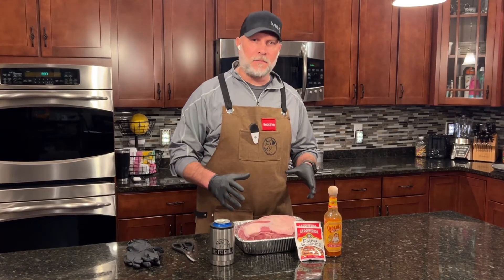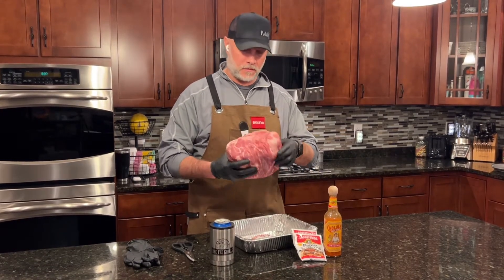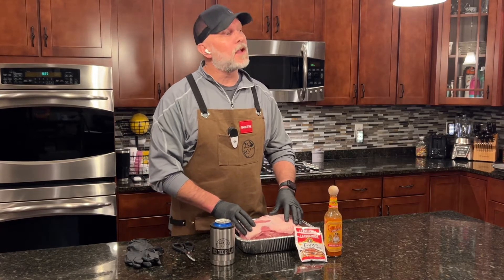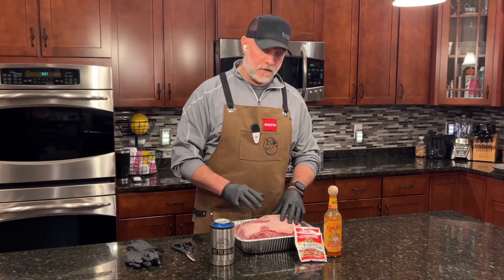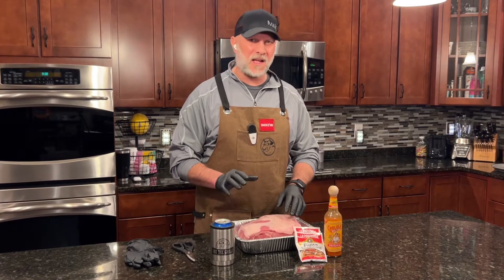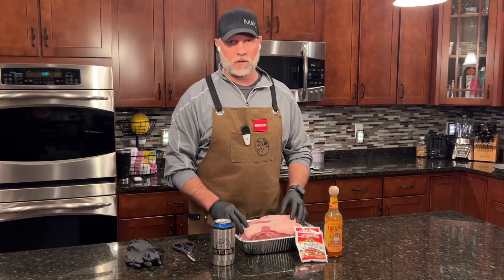As I said, Mexican pork — that's what we're up to. So what I have here is a seven pound pork butt, bone in. Before I get started, I want to tell you this is inspired from a Meat Church video I saw. I'm going to do a little ad lib — I don't have the Meat Church fajita rub, but I've got some fajita seasoning. We're going to give this a whirl and see how it goes.